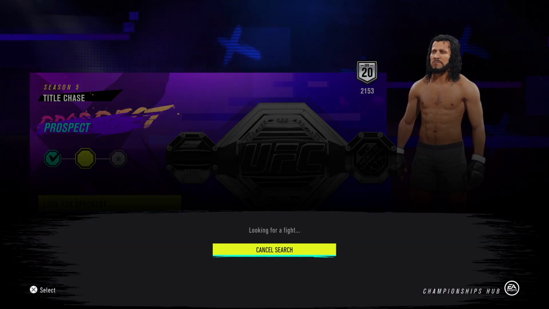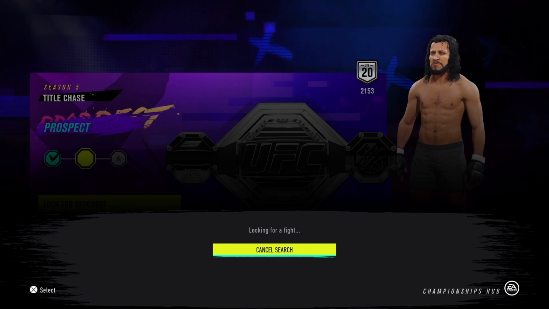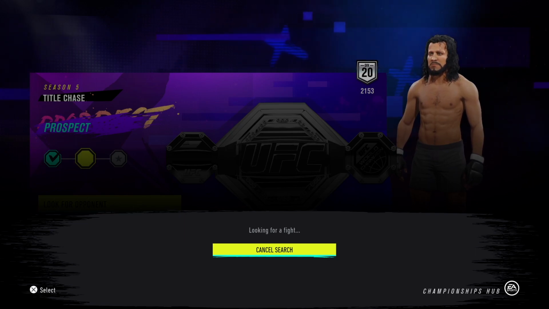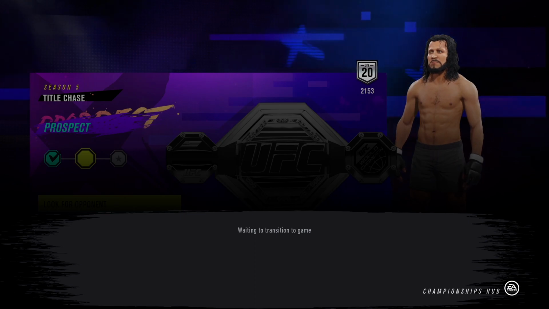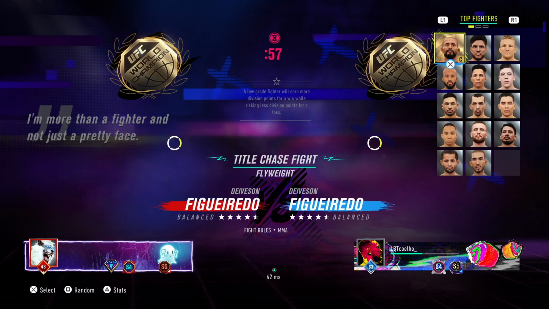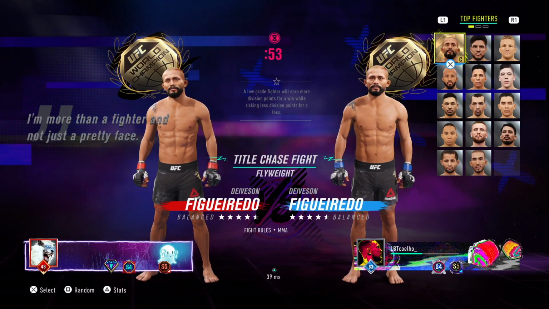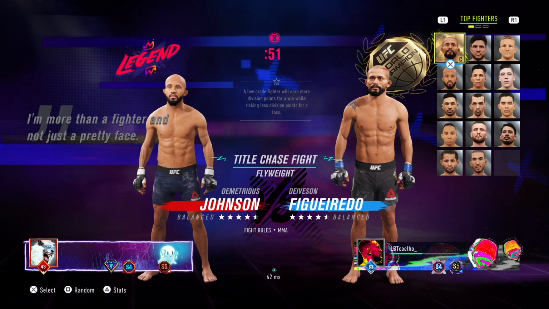In today's video we're going to have some Division 20 ranked online gameplay in the flyweight division. And in today's gameplay I'm going to be using Brandon Moreno, and that's because I feel he doesn't get the respect he deserves, especially in the game. He's very good to use, and just because of how stacked this division is in terms of fighters that are very good.